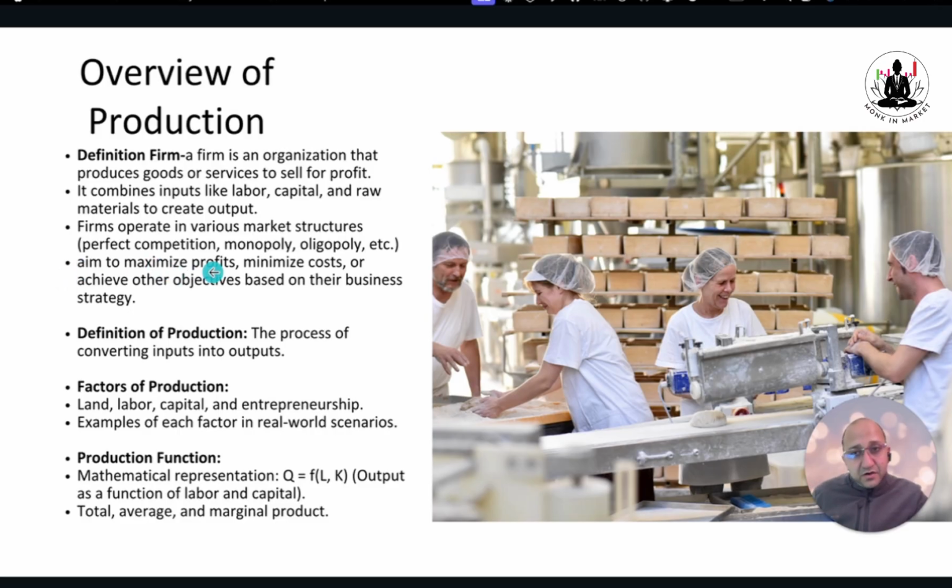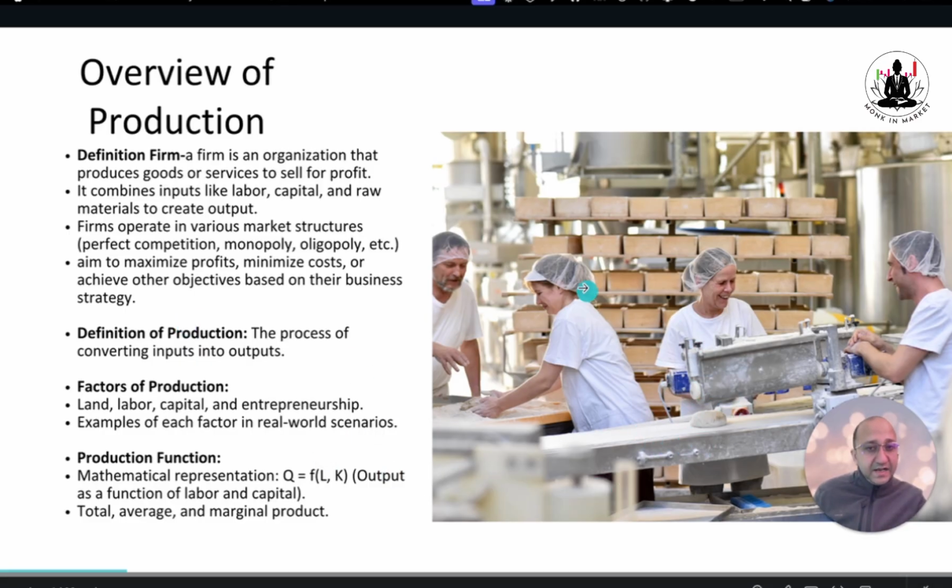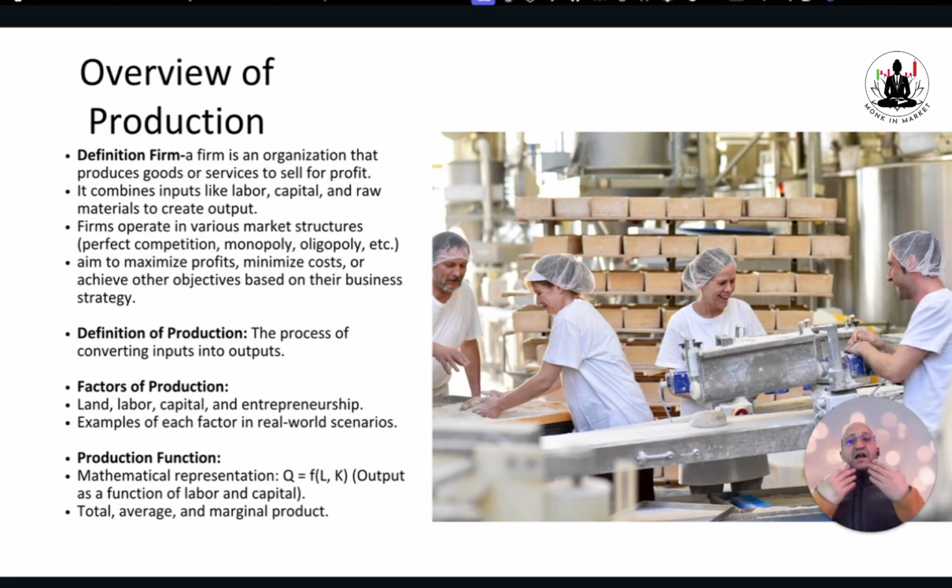The main aim of a firm is to maximize profits, minimize the costs. Minimize the cost means they have to earn more and more, and the lesser and the lesser should be the expenditure. Meaning they should be buying raw material at the lowest cost. They should be hiring these laborers at the lowest cost, right? At the lowest wages, I would say. And they should be buying these machines at the lowest price to earn the maximum profit. I hope this is clear to everybody. So this is the main objective of a firm. And this is what a firm is basically, right?